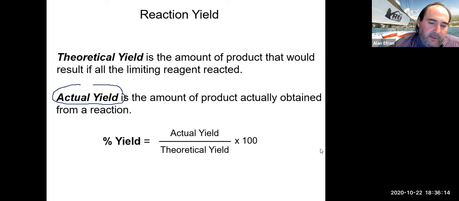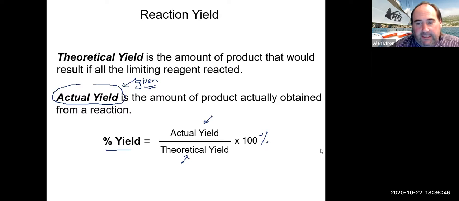In textbook problems and things like that, that is usually given to you somewhere in the problem. And usually you have to figure out the theoretical yield. Figuring out the theoretical yield may just be a regular stoichiometry problem. It may be a limiting reagent problem, but somewhere you usually need to figure out the theoretical yield. And then you get everybody's favorite, which is the percent yield. And that is the actual yield divided by the theoretical yield times 100%. And that is basically how good you did in that reaction.